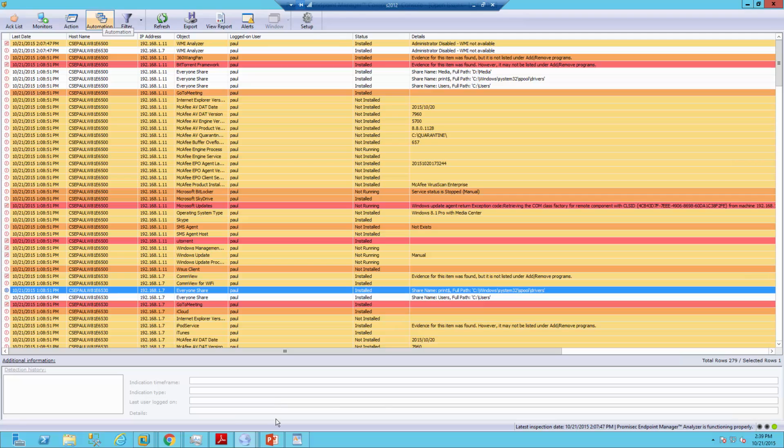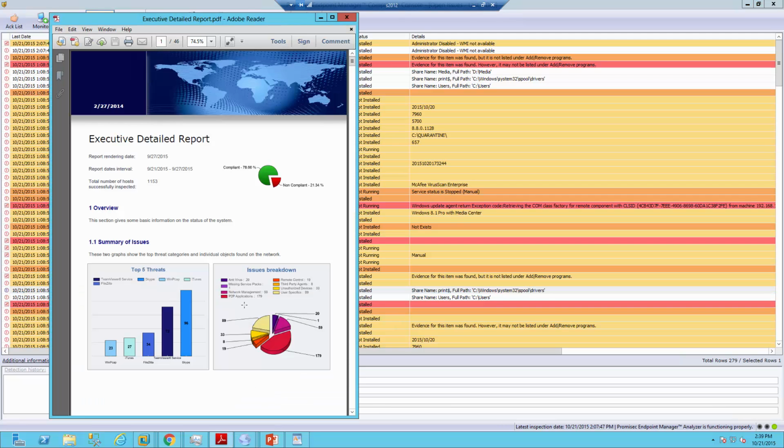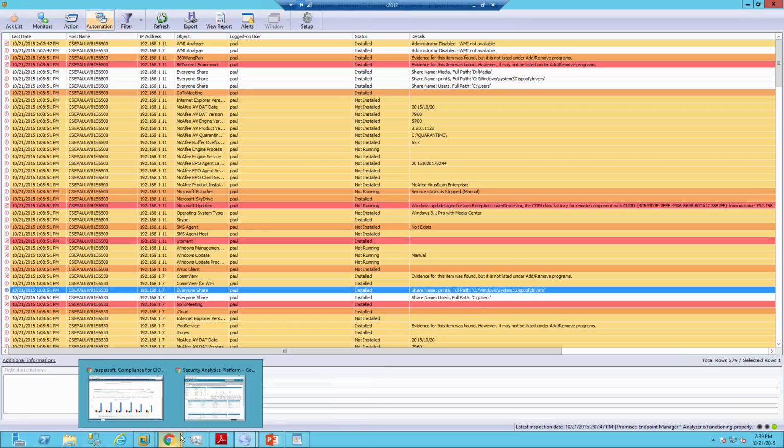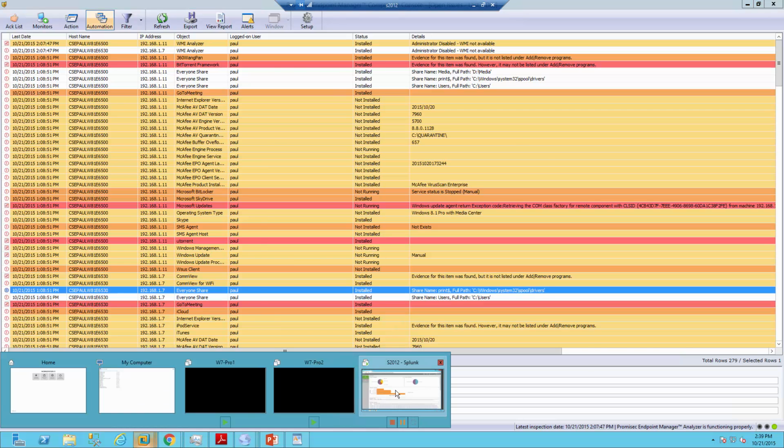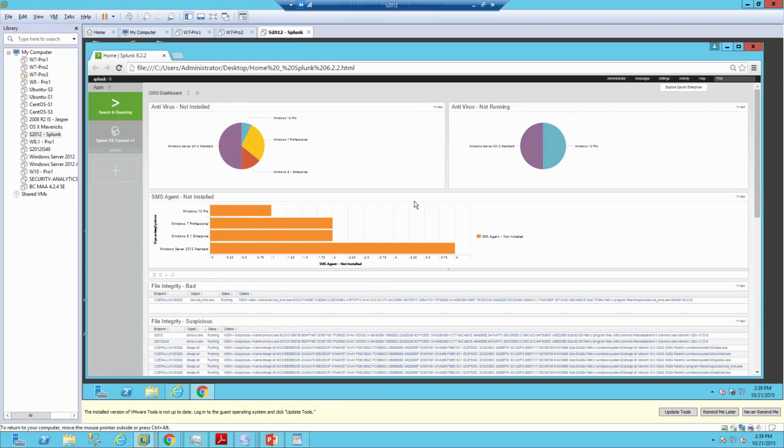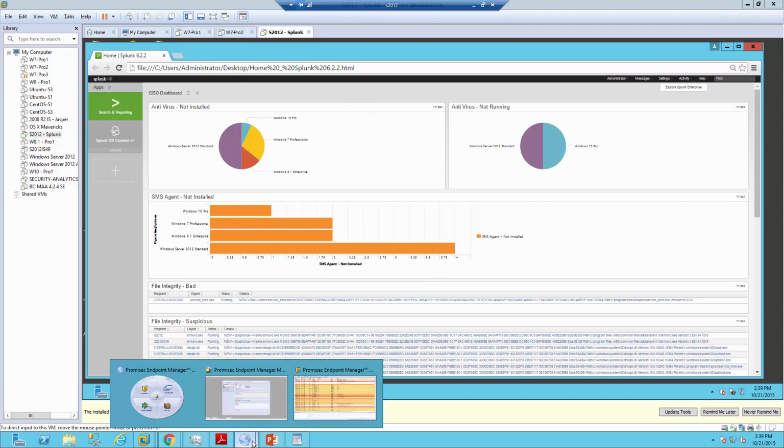We also do comprehensive reporting. Promisec does a very good job in the fact that we can use our executive detail report and bring everything into a report that can be automated and emailed to key stakeholders in the enterprise. We also link with other vendors out there to help them as well. In this use case, we're taking our data from our console and putting it into Splunk, where they have a single pane of glass to look at. Promisec offers many versatilities to our customer base.